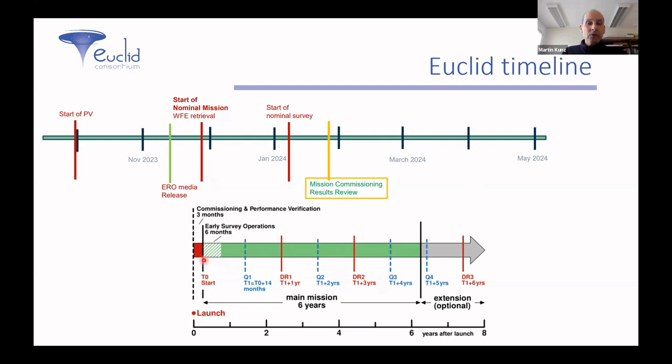And so the way this is supposed to work, we are still within the early survey operations, but after about 1 year, there should be a quick look, a review, plus the internal delivery of the first year of data, and then we have 1 year to write papers. And then after about 2 years, there will be the first data release, and then there will be a quick look, and then the second data release, and then 2 quick looks, and then the final data release. So you can expect that in about 1 year, you get smaller survey areas, more for astrophysical purposes, and in about 2 years, there should be the first cosmology results if everything goes well. Fingers crossed.